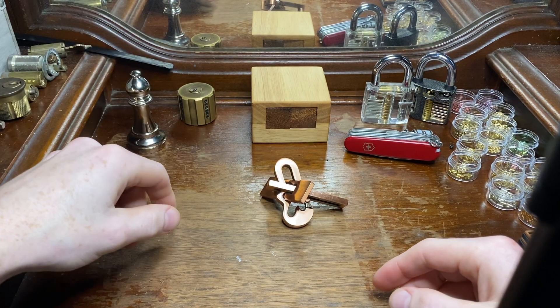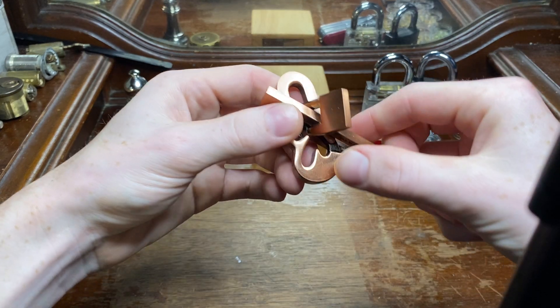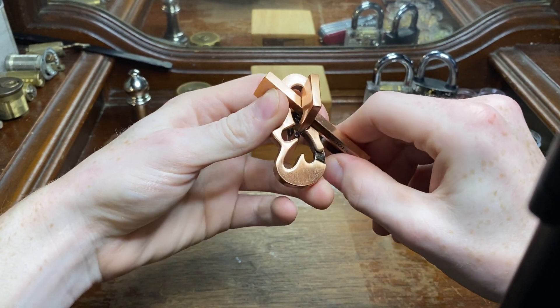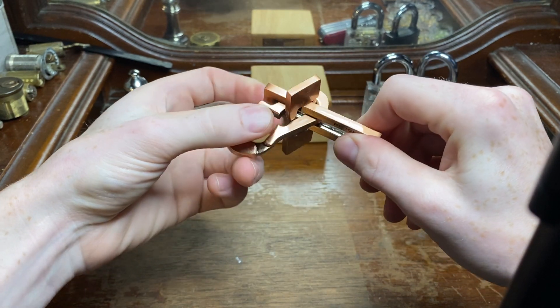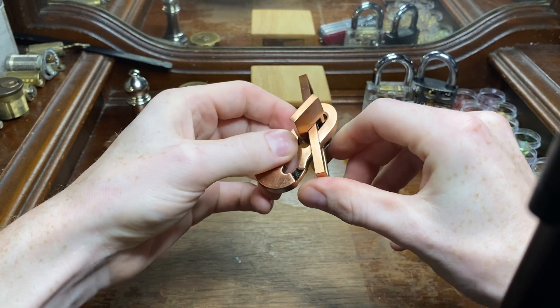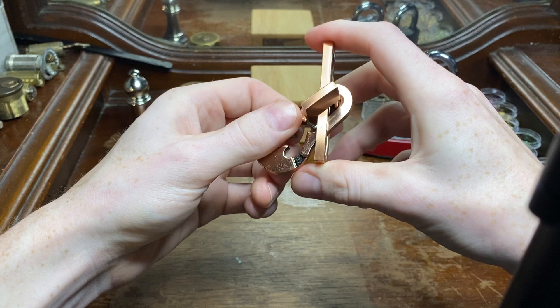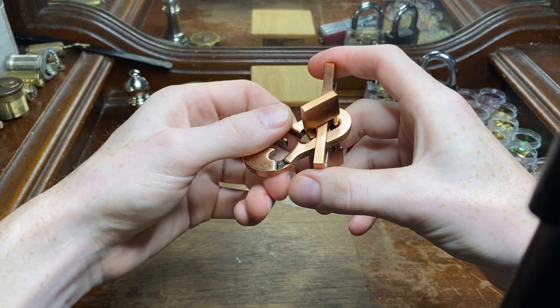I think it's a great place to start if you're looking to get into puzzles. I also have this violin — it's a level 3, so about a medium difficulty, should be a little harder than the chess piece puzzle. This is also from Hanayama. I took it out of the package yesterday and kind of just played with it for a few minutes, but I wanted to get this on video with you guys.